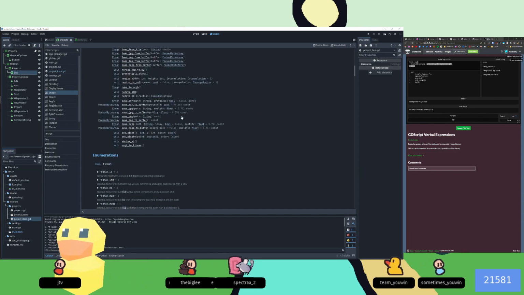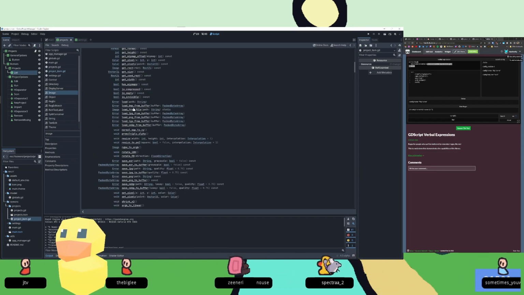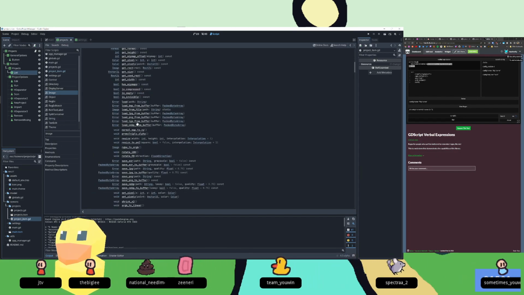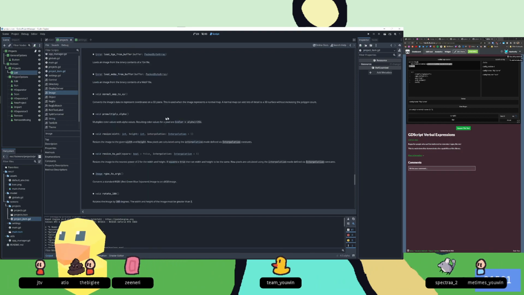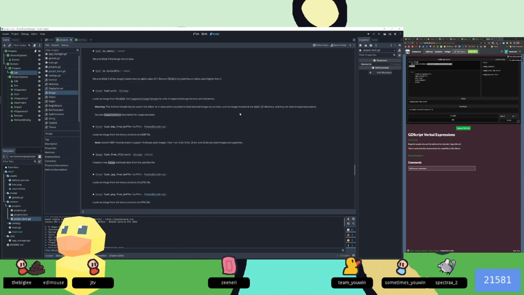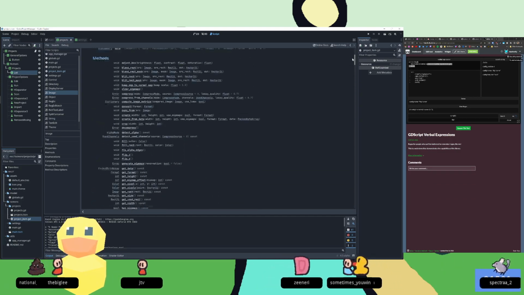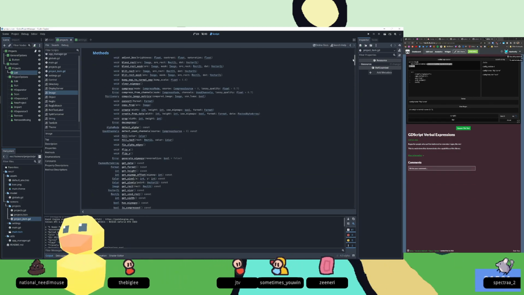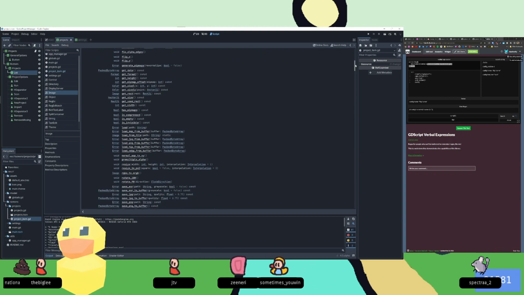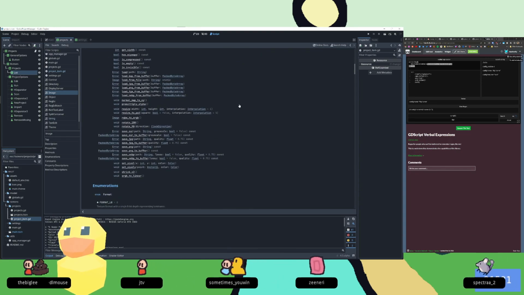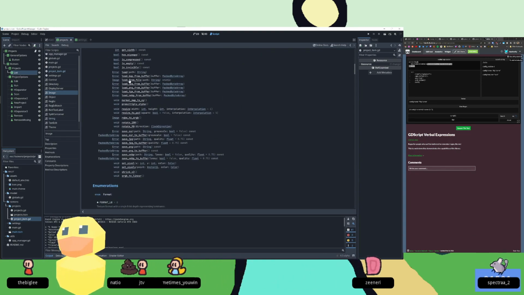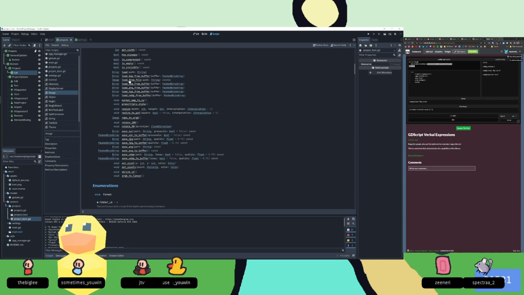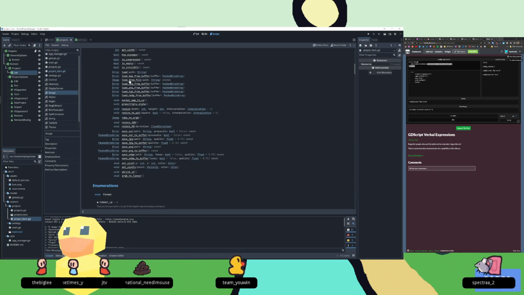Right, so we can do load bitmap, JPEG, PNG, TGA. What the heck is a TGA? Oh, and this is loaded from buffer. Oh, that's still probably fine. I don't know. Isn't there a way to directly load from file? Oh, okay. We can just load from file and hope it's okay.